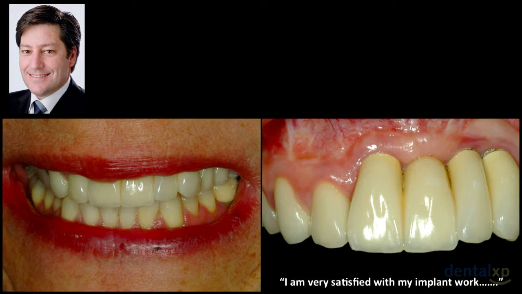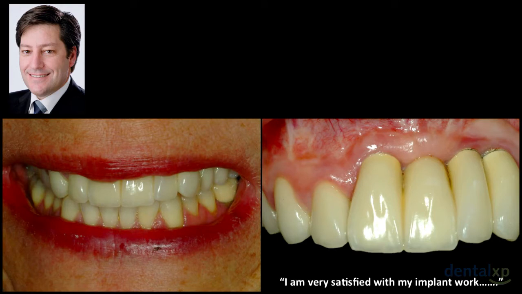Now you can see, where do we draw the line? Because this is a case where implants are fully integrated, the prosthesis is functioning, and the patient is happy. So, of course, this range is a little bit wide. I think we could have done something different in this case, but I would like to use this case as marking the two extremes of what we can say is acceptable or not.